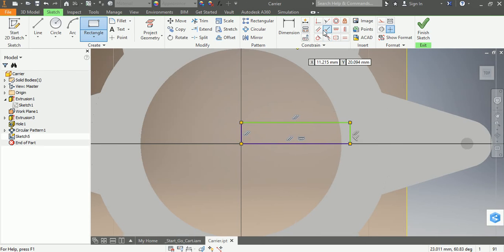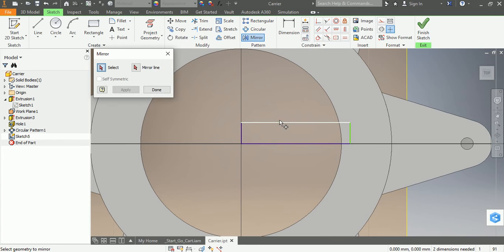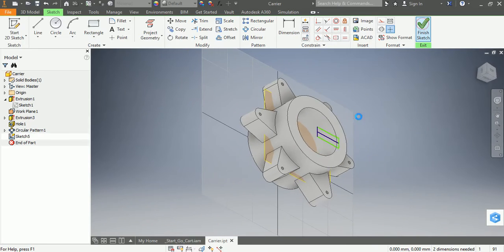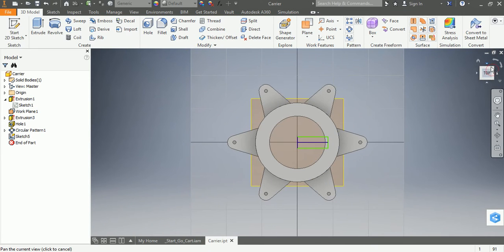And I want to make this mirrored. I'm going to mirror this one. Select the features you want to mirror, this one, and this one. Mirror line is this one. Apply. Done.